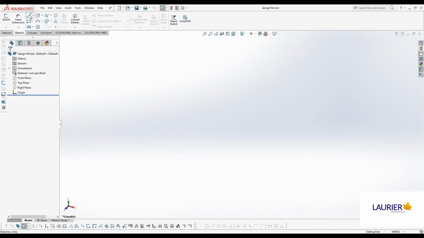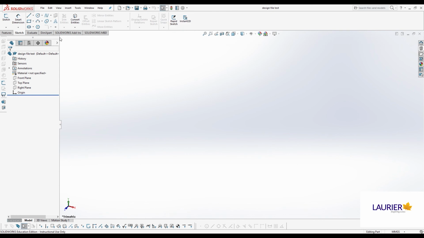The next little box over is our drawing tools. These are what add lines to a drawing. The next partition to the right of the 2D drawing tools has trim entities, convert entities, offset entities, and mirror entities. So these are all the special operations and modifications in two-dimensional mode. We won't worry about the ones at the far right for now. We'll deal with those when they're needed later on.